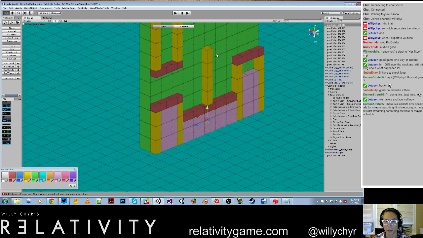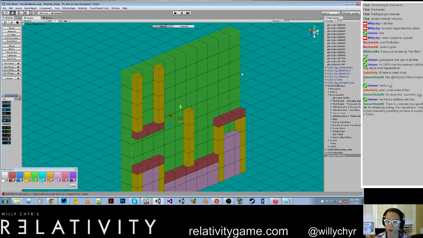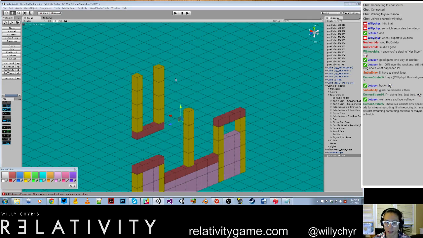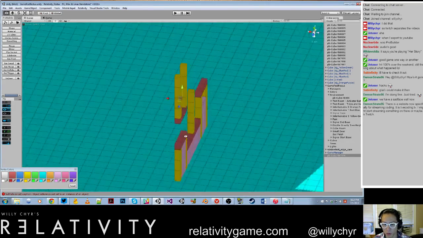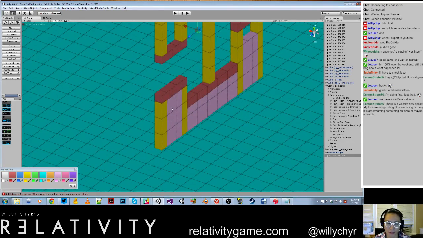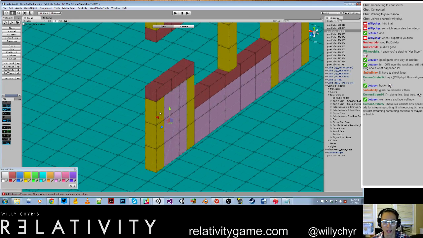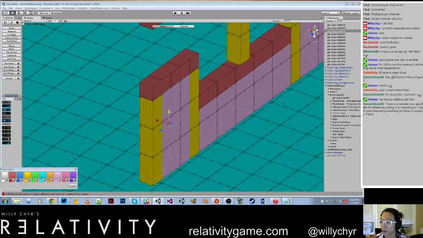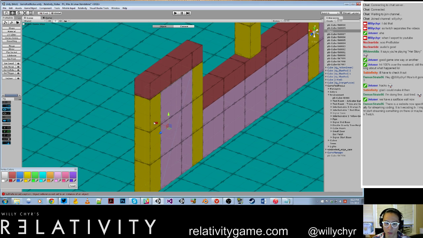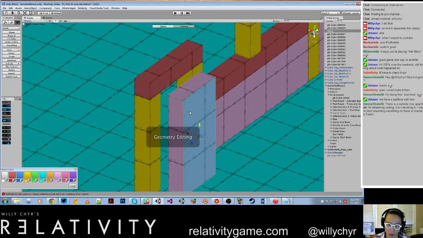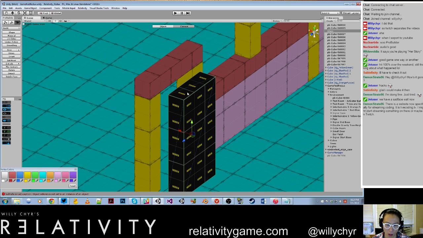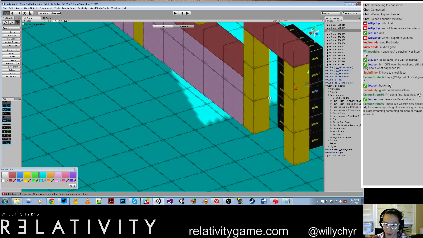Okay, and then eventually, once this is all done, I would disable this background piece, because that's more for an alignment issue. I would then have to go back, and first of all, this would be called glass. I have my inspector off screen because it just takes up too much space. What I would have to do is select all faces, and then I'd make them no draw. And then I would apply.